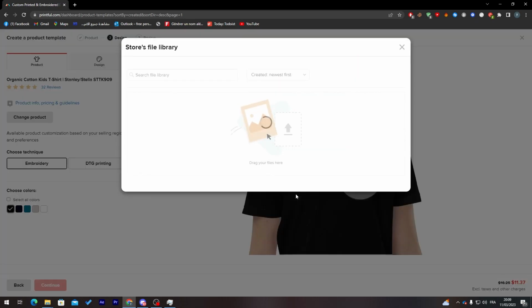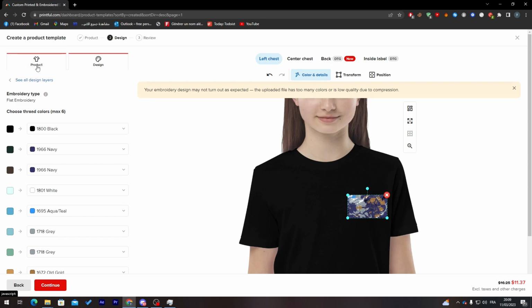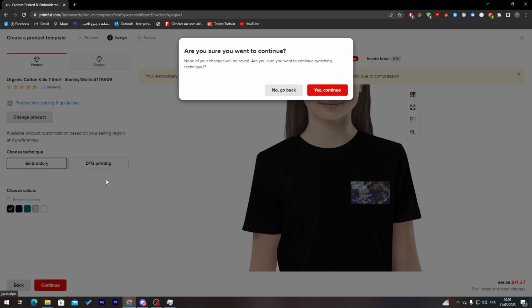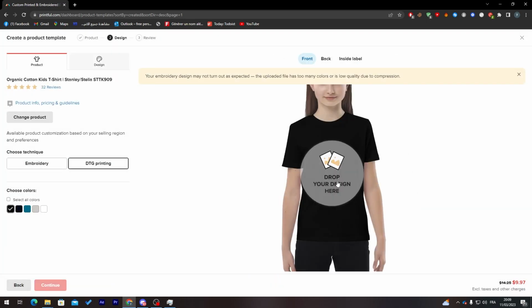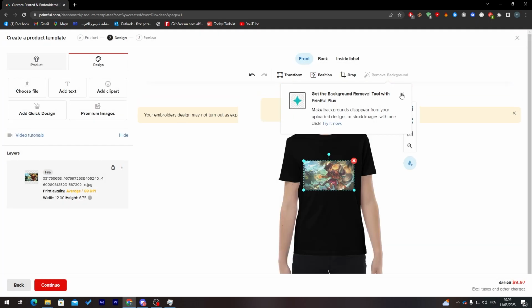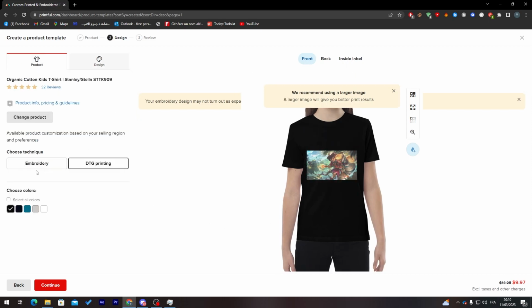Now let's click here to drop the design. So click here, click on apply, and the image shall be added. Of course, if you go here and change the kind of printing, so if I choose DTG printing, the quality of the image will be so much better. So let's try this out. Here we go. And here it is. What this will actually do is make the quality better. And the second thing is that it makes the image much bigger, so you can add the image whatever you like here in the center. This is much better than the normal, which is the embroidery printing. So I'm going to use this one.